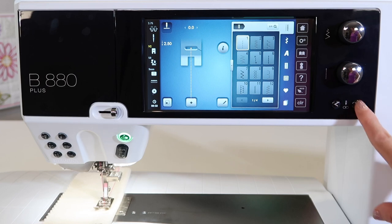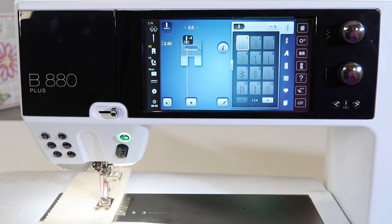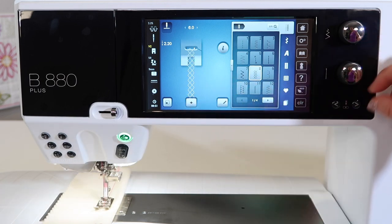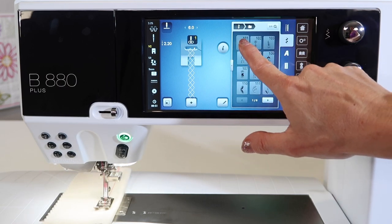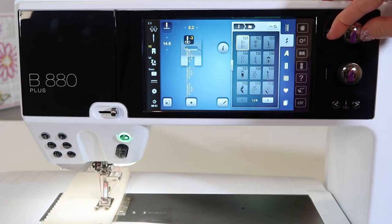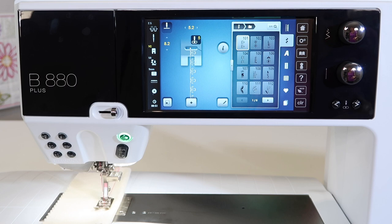Love that. Now for needle position — look at all these needle position options you have. That's pretty obvious with a straight stitch, but let's do something I like to do, especially with our Bernina Stitching Cosmos online course where we do a lot of decorative stitches. I'm always needing to shift or change where a stitch sews. You can actually move it to the right or to the left within that opening. Do keep in mind that if you pick a full nine millimeter stitch, there's not much room for it to move. But if you narrow and shrink it down, you can move it to sew at a different location — very useful for aligning with something already stitched.